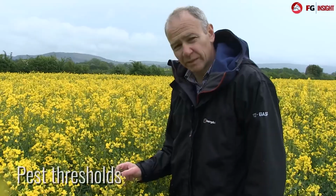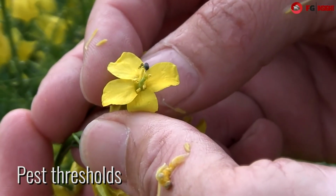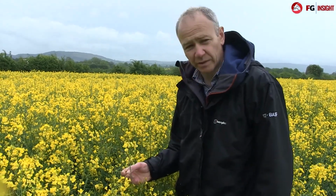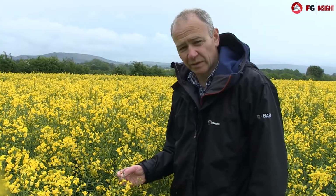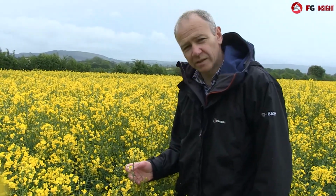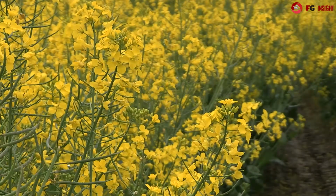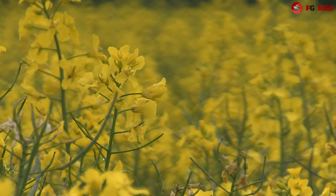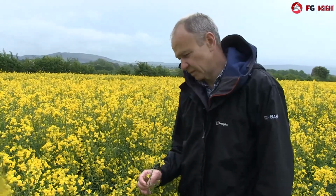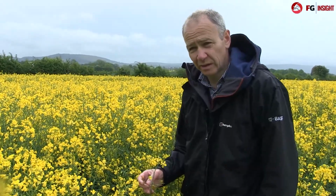As it warms up now, we are starting to see a few seed weevil. Primarily it's an indirect effect, because what the seed weevil does is burrow a hole through into the pod, and that gives access for a thing called the bladder pod midge to lay its eggs in, and the bladder pod midge is potentially the more damaging of the two pests. Seed weevil needs monitoring. It's a case of getting out into the field and looking for it, and if you're finding it above the threshold, you need to be adding a pyrethroid insecticide in with your Sclerotinia spray.